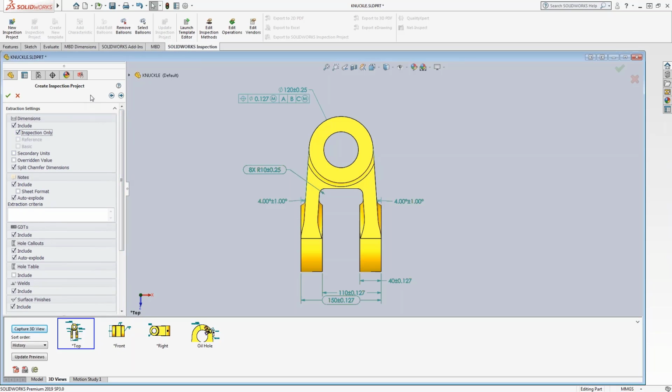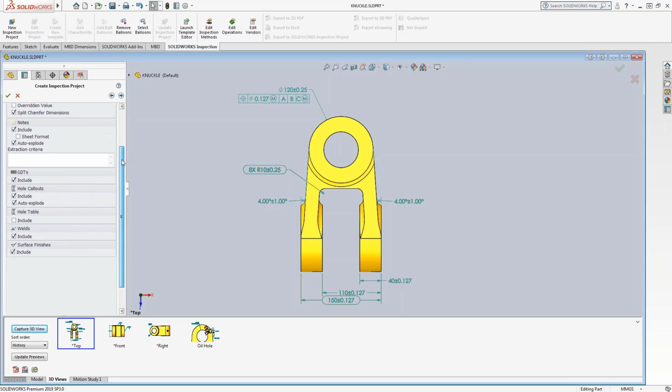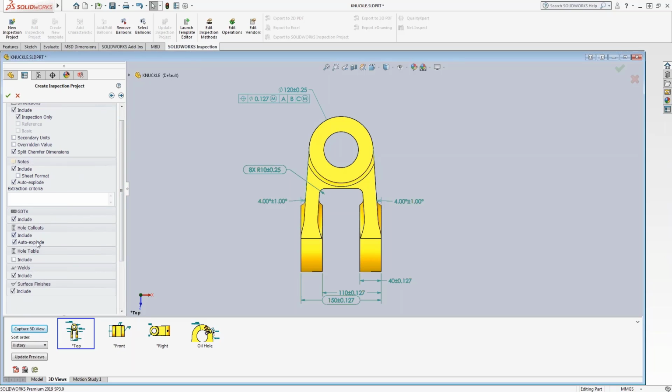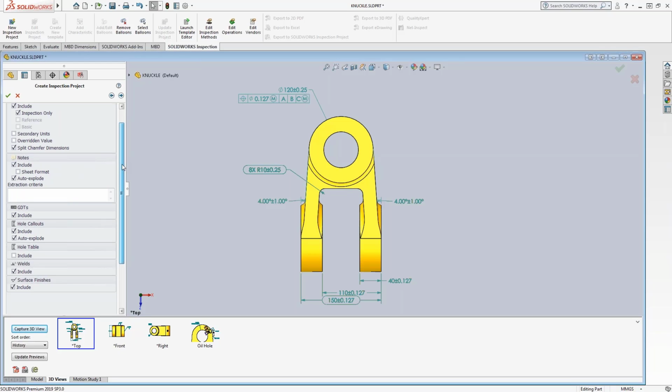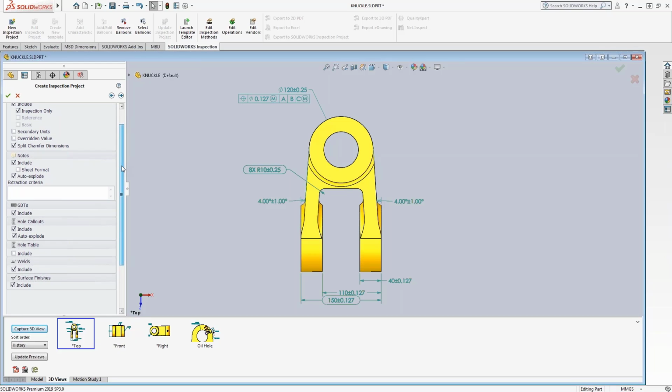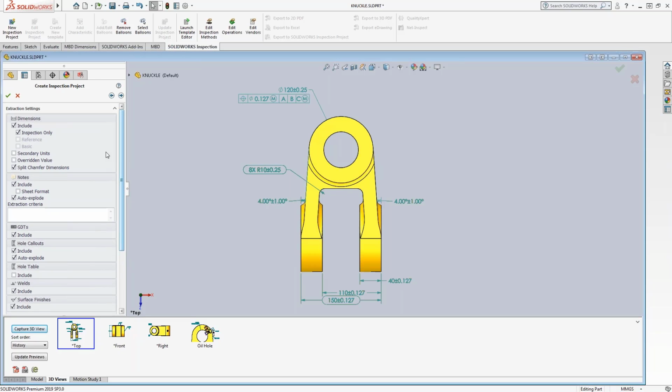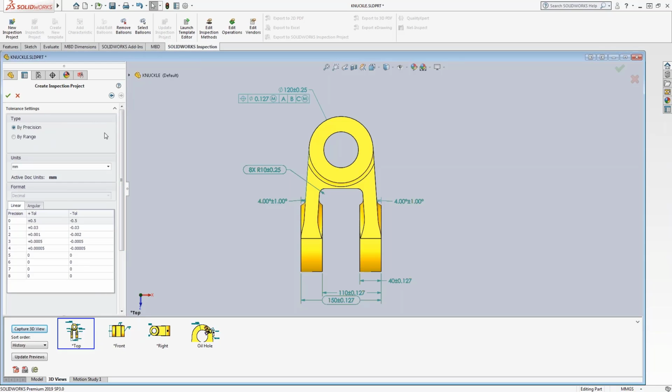So the ones which you've marked with parentheses, we want them to be ballooned. You can again have different options on checkboxes on what you want included and excluded as a part of this. If you want subcategories within a single reading, saying okay, needs to be checked for 1, 2, and 3, you can create that kind of categorization as well. You can pick the tolerance settings type that you want, by precision or by range. I'm just going to go with the defaults, and I'm going to say okay.